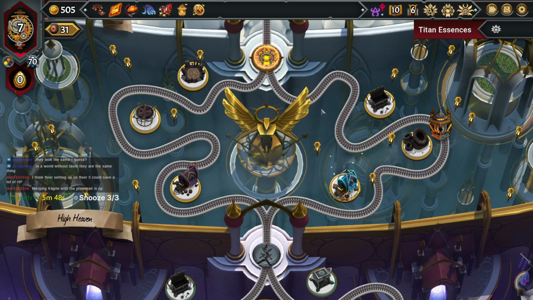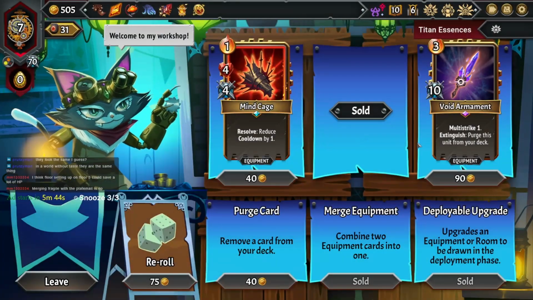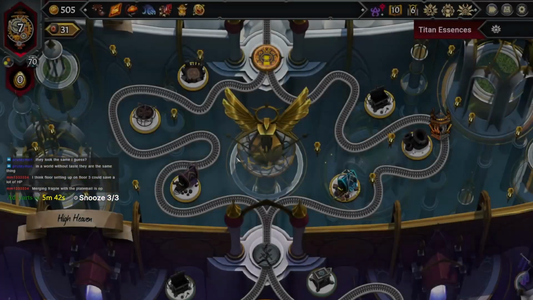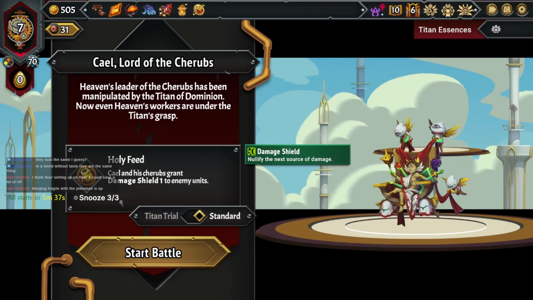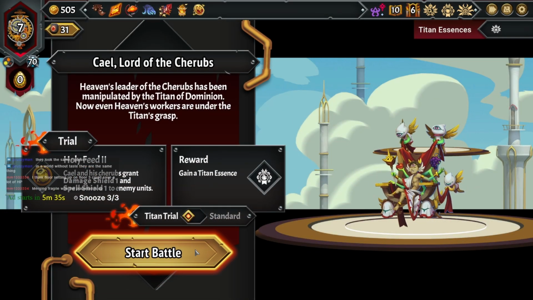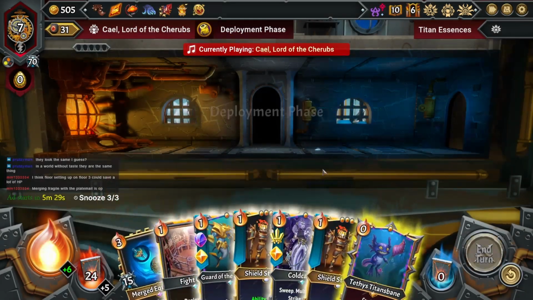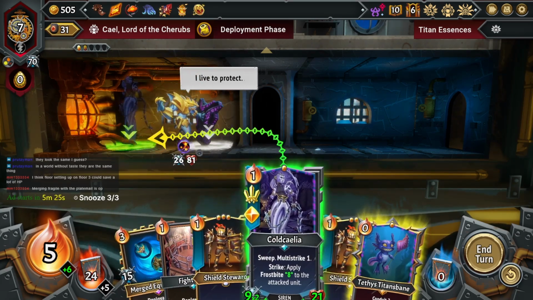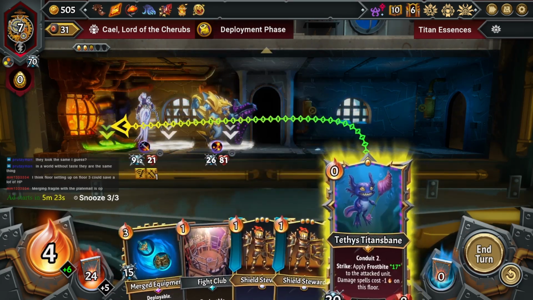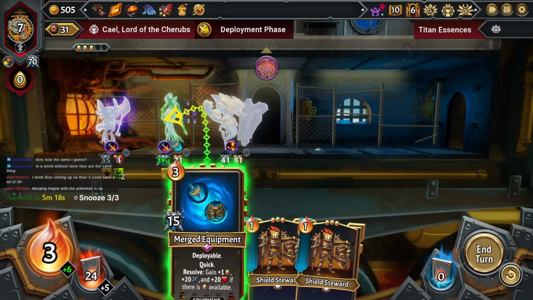oh, Fragile with Plate Mail does sound pretty good. That is a solid idea. All right, Titan's Trial, let's go. I hope they come out with a button I can click at the beginning that says, I'm only going to do Titan's Trial, please. Fight Club, and then you get that.